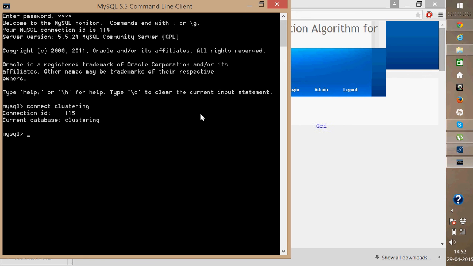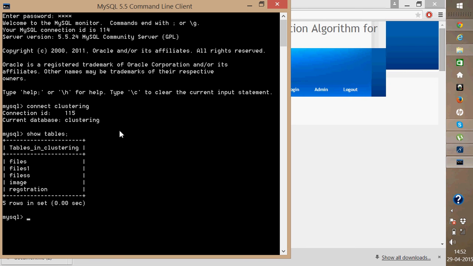You'll see that the database is connected. Now what tables are present in our database? For that, enter the command show tables. These are all the tables present in our database.